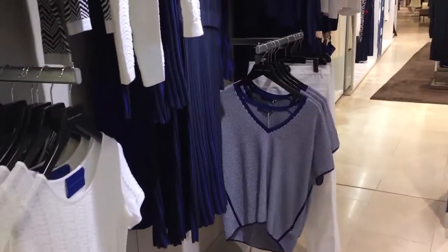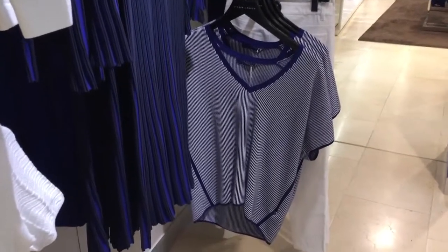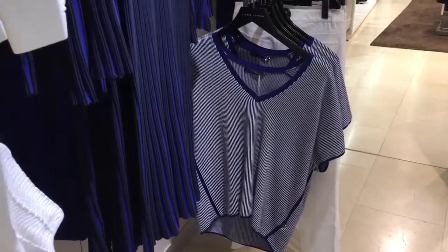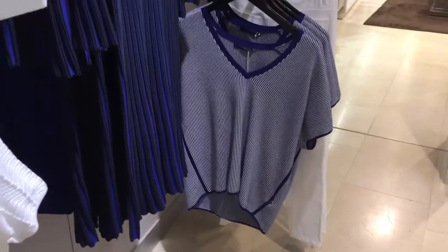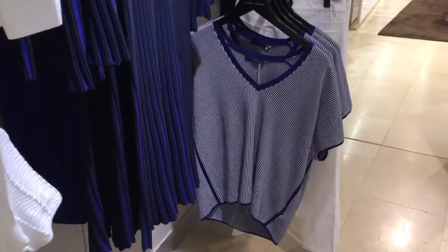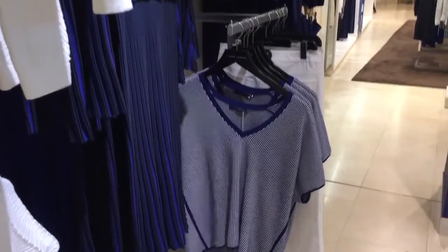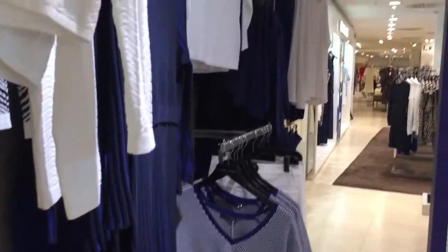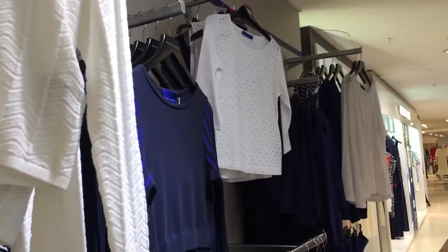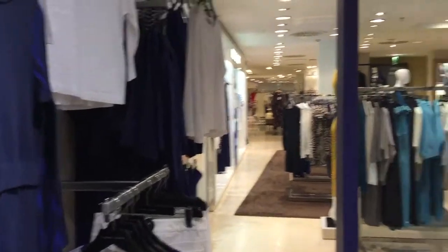So if you look at this little top here, it's a gorgeous kind of cobalt blue. It's a knit. But hopefully what you can see is that it comes into the waist, but it has an additional pleating so it won't cling around the tummy. So it's a great little top. You can pop it with the Max Mara jeans I showed you earlier on. They look great with white linens, white shorts, etc. So it's a really stunning brand, Windsor — a great brand for anyone who carries weight on their tummy, but also one that fits the body shape absolutely beautifully.